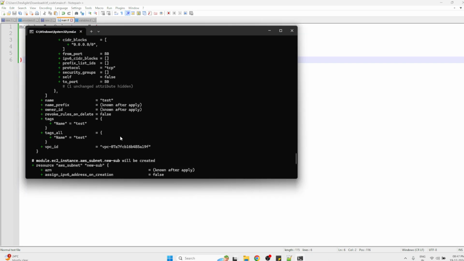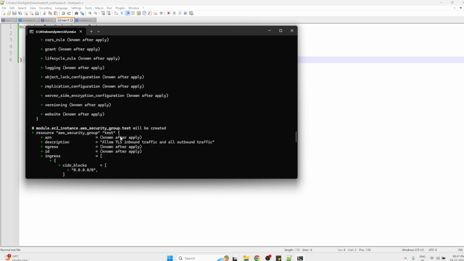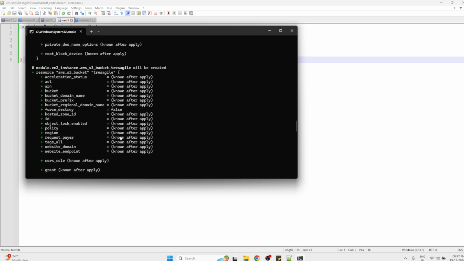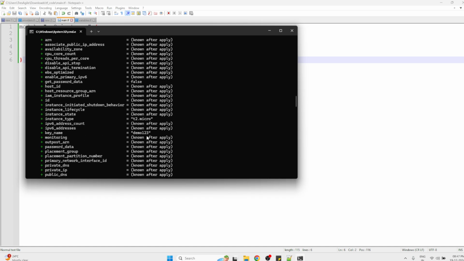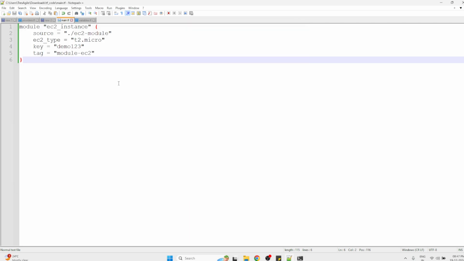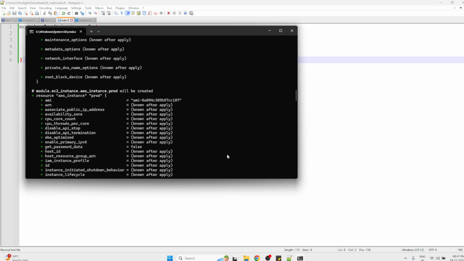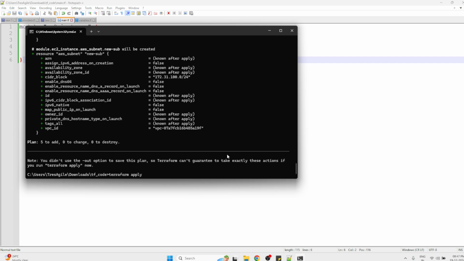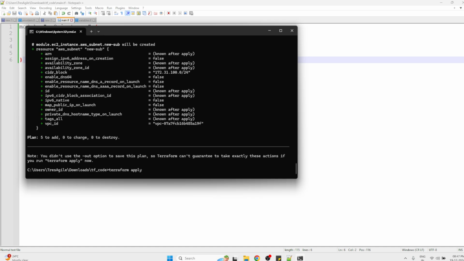And if you see the variables we have passed, server demo 123, t2.micro, the AMI is taken from default. Obviously we gave it like that. See, create module. Obviously if I do Terraform apply, it will create. I don't know, I have to destroy again. That's okay, let's destroy what is there. Let's create. Obviously yes, it will ask.